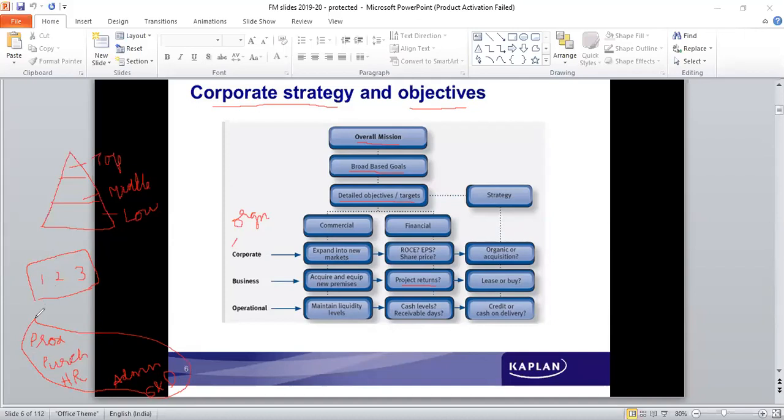So to ensure that they are able to produce the products and services, expand into markets and sell into markets, there should be work at the ground level also. So there should be planning at the ground level and implementation at the ground level. The planning part of it is taken care of by the business level. The implementation part of it is taken by the operational level.